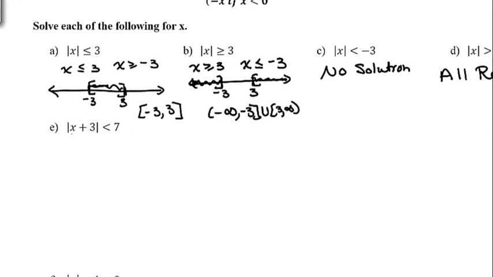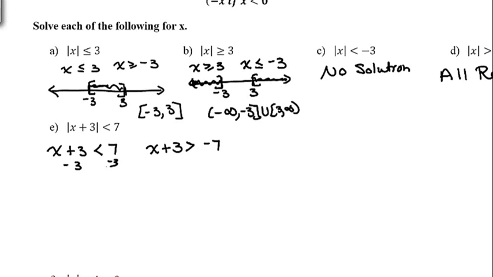So our next one here, we have absolute value of x plus 3 is less than 7. So we're going to have two inequalities to solve. The first one is just dropping out those absolute value bars. x plus 3 is less than 7. The second one that we have to solve is going to be x plus 3, and now we reverse the direction of our inequality, so instead of less than, it will be greater than, and then we change the sign of the right-hand side. So instead of +7, we would have -7.